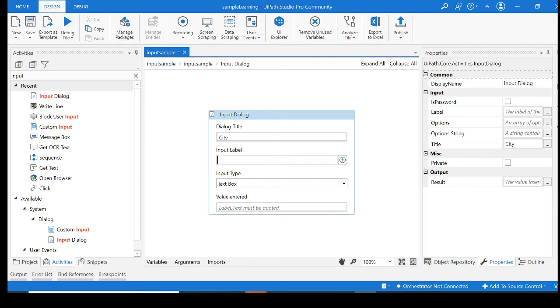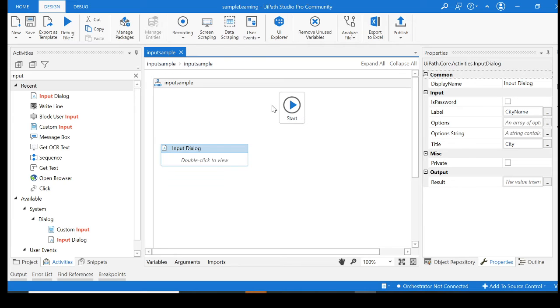Then input label I would write as city name, and then what kind of input. There are multiple choices, like multiple inputs you're gonna take. You can separate it by comma or just single. So let's go with single, and we'll save it and go here and connect our start over this activity and let's run it.